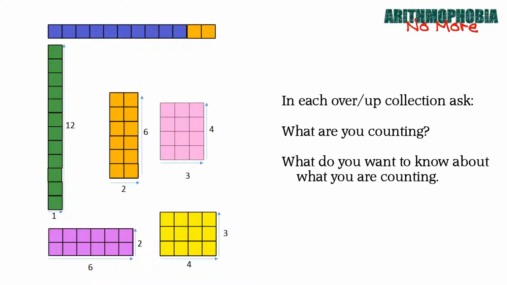And when you look at the different kinds of rectangles, it's easy to see that while 3 times 4 does equal 12, and 4 times 3 equals 12, we're not talking about the same thing. In one we're counting groups of 3, in the other we're counting groups of 4. And it's easy to see by color in the way that it's changed. Now we can count them either way, because we end up at the same place. But one we're counting groups of 3, the other we're counting groups of 4.